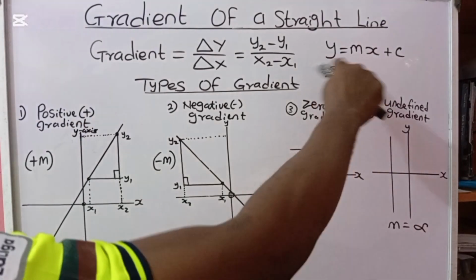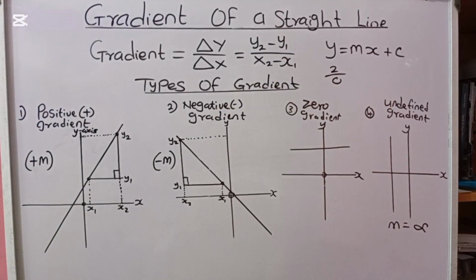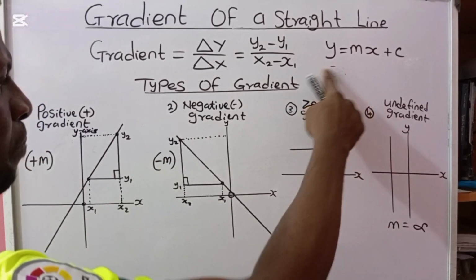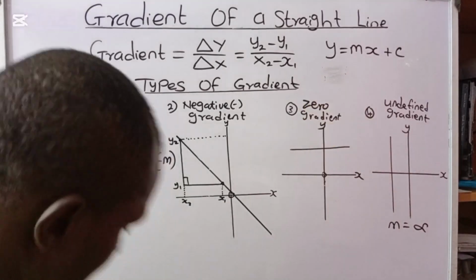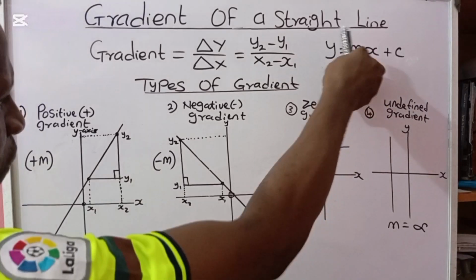It will have a real value there, then 0 will now be on the denominator, and when you have 0 on the denominator, automatically the answer there becomes what? Infinity, or we can say it is what? Undefined. All right, so let's take a look at the other part of it.